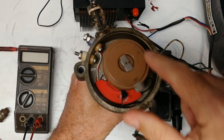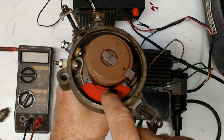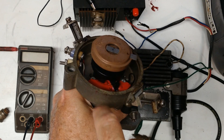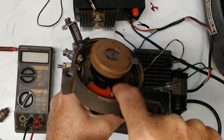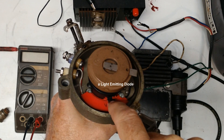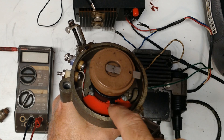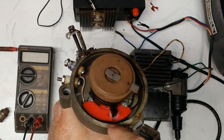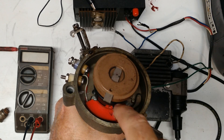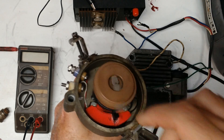Looking in the business end of it here, the big red thing you see is the plastic body of what some people call the amplifier, but it's really the pickup. The actual pickup itself is this black tower sticking out right here. And behind there, if you can see through the slot in the shutter wheel, there's another one of these towers. One side has a diode in it and the other side has a photosensitive transistor. Light shines between the two of them; when the light is shining across there they're on, and when the shutter wheel blocks it, it's off. Don't expect to actually see any light — these things are infrared, so the human eyeball won't be able to pick it up.